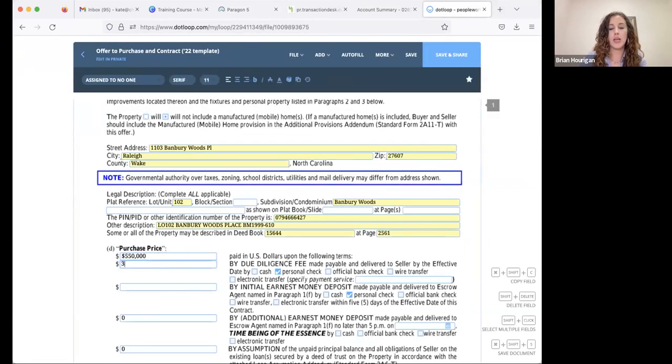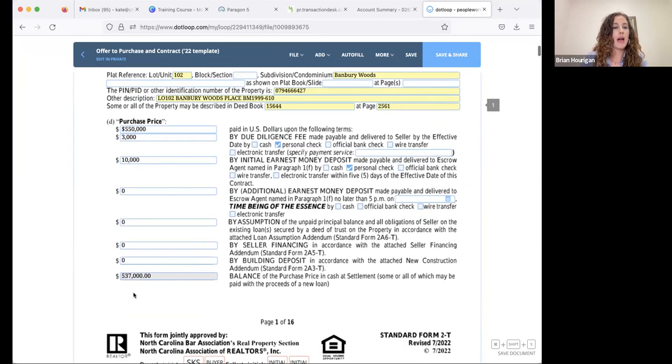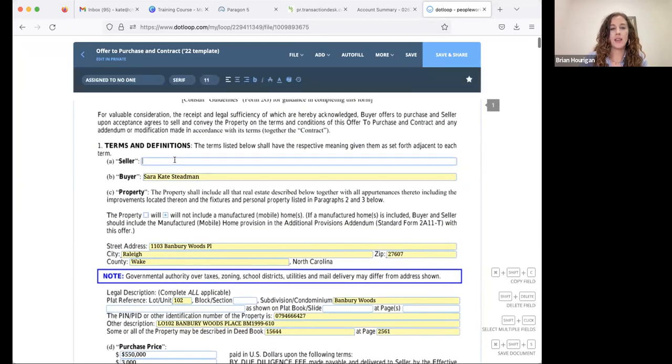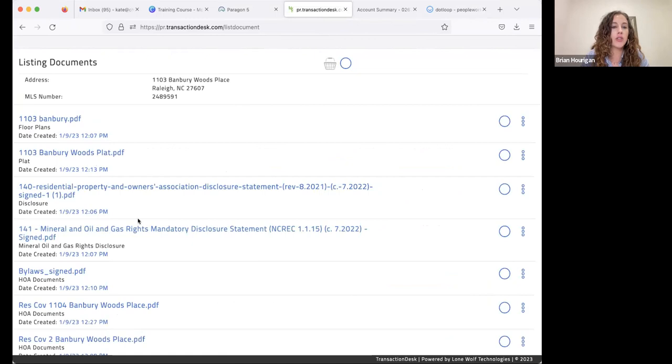But for now, we'll just pretend that I'm writing a list price offer or some random numbers, right? As you can see, whatever I put in, the balance is then showing down below like we talked about. Now, again, this is related to writing an offer, but I just have to say it. We're going to take the seller information. Now, when I am doing this, I recommend going into MLS, downloading their documents, which I've already done, but I'm going to select, oh, well, no, it's not there. Oh, downloads, here we go. I recommend going in, and you probably can't see this screen yet, but bear with me.